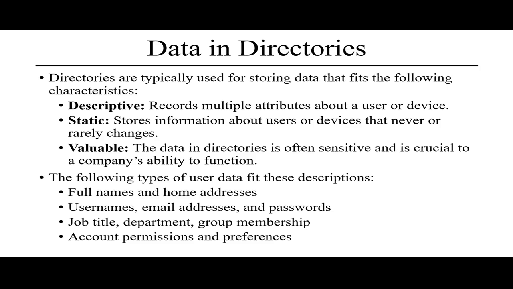As I was saying, all the information here, like full names, home addresses, usernames, email addresses, passwords, job title, department, group membership, and account permissions and preferences, all fit the description of data that would go in a directory. This data is descriptive of a user, it doesn't change very often, and it is valuable.